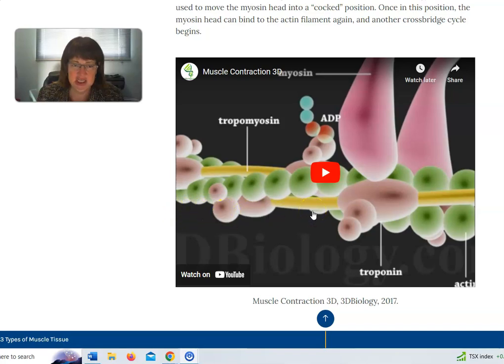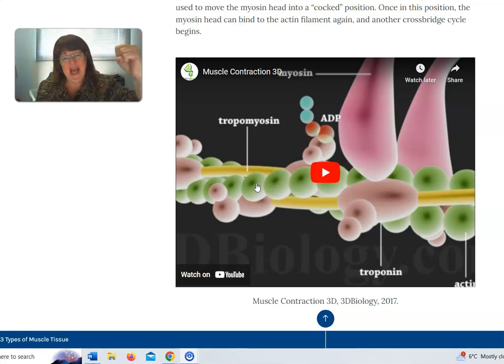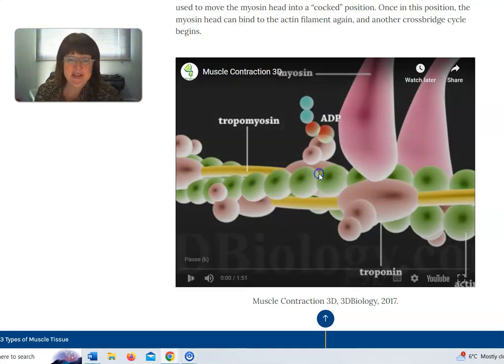You've got the actin, and the actin binding sites are covered with a molecule called troponin. Again, too many terms, but realize that a binding site is sort of like a hand. If the hand is full of something else, say my phone, then the other part can't bind. So what needs to happen is calcium comes and removes what was in the binding site, and so the actin binding site can then have the myosin head come and bind with it. Here is a little video to help explain this.